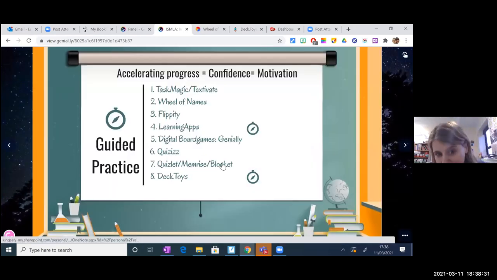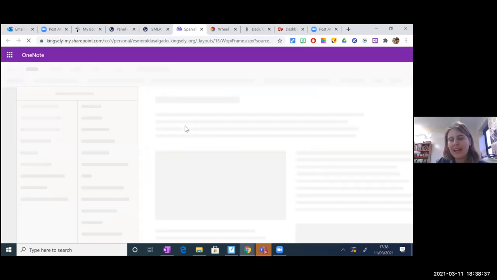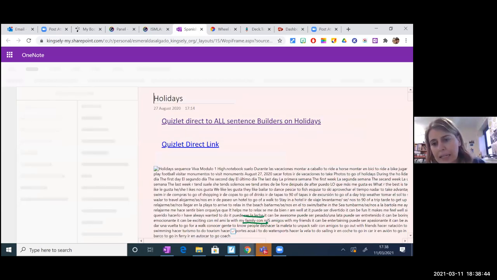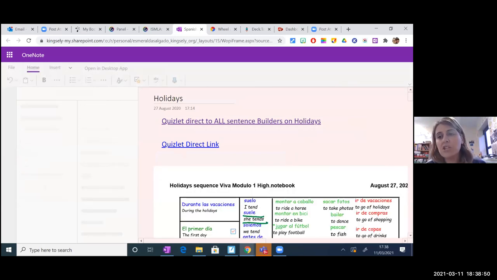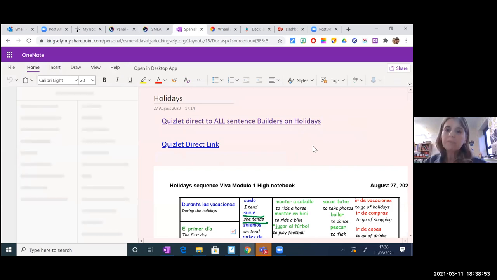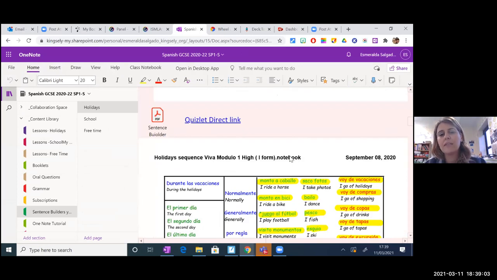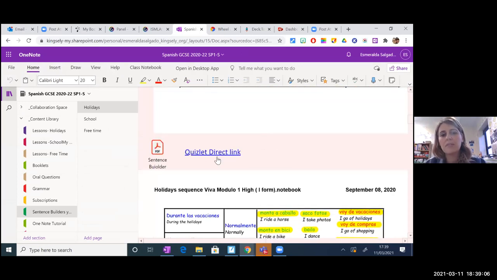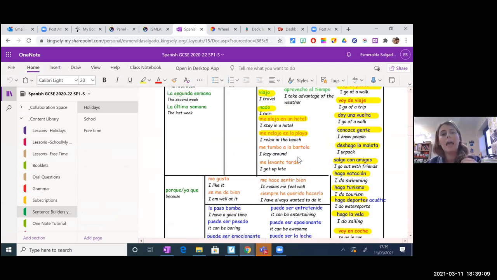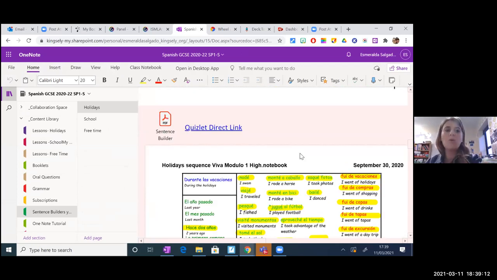And of course, we have Rooket, Quizlet and Memrise. What I just wanted to show you with Quizlet, and we were talking about how we use sentence builders to start with, is a starting point before the kids become creative with the grammar. This is what I do: we share all the sentence builders with the kids in our OneNote, and for every sentence builder that we have, we created a course. So that course goes with this sentence builder here. And obviously this other course, on holidays, works with this sentence builder here. This has really helped us to structure the GCSE course. The whole GCSE course is based on sentence builders and Quizlet direct links.